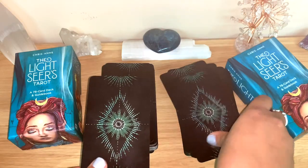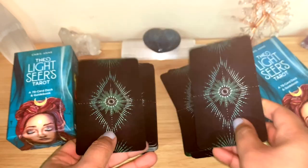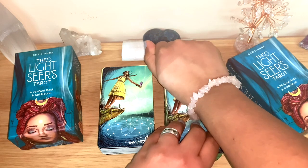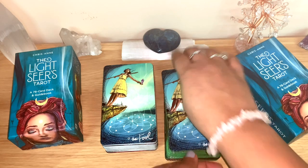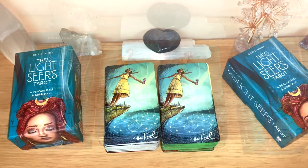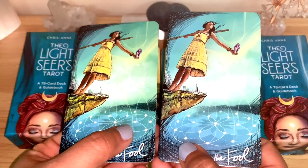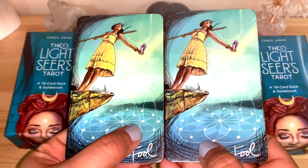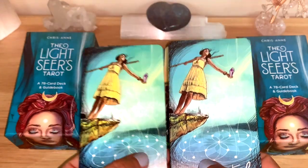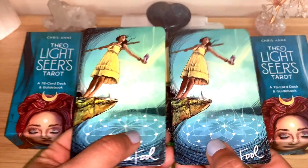Okay, my colors. The back here, I really can't see any difference on the colors, not really. Okay, so let's see the cards, comparing them. So we just see here the colors side by side. And I'll try to maybe zoom a little bit more. So just to start here comparing for you, okay? So again, old, new. And I'm just trying to bring it close here for you to see, but I don't see much of a difference here. I mean, this here is brighter in a way. Okay, interesting because it's brighter here on the box as well in a way. Yeah, you see here, there's a little bit of a difference, okay?